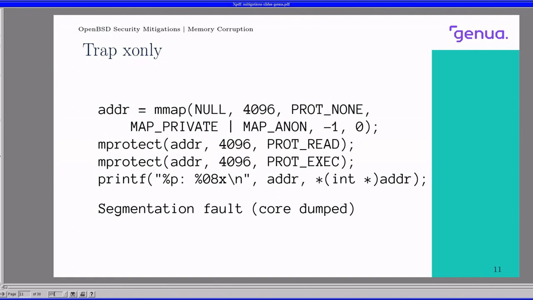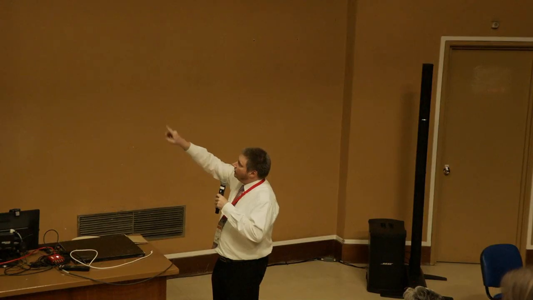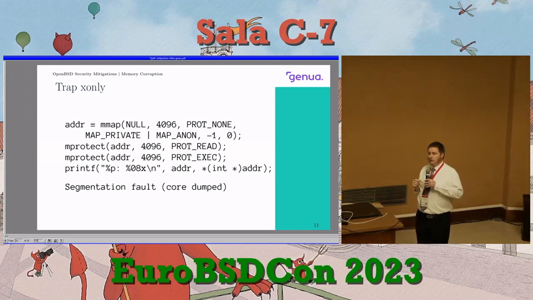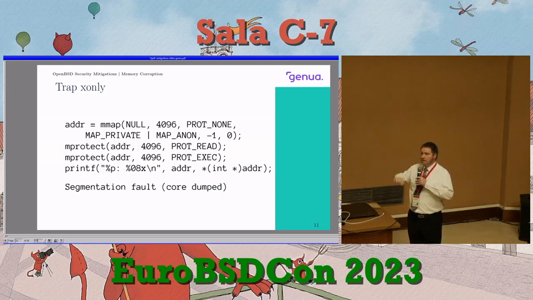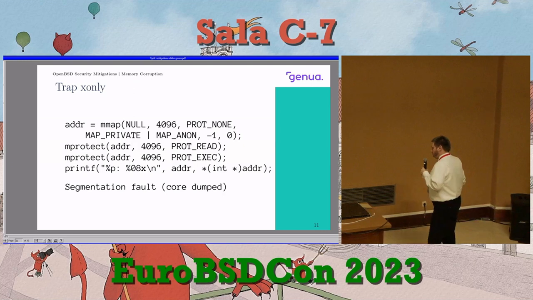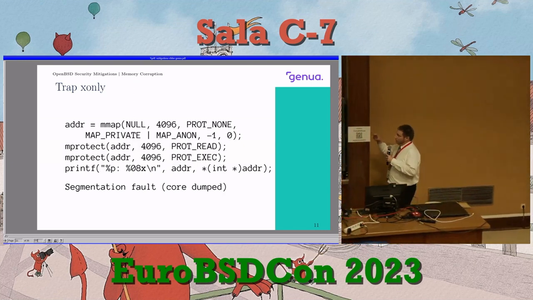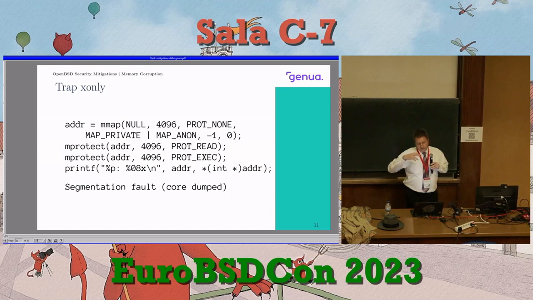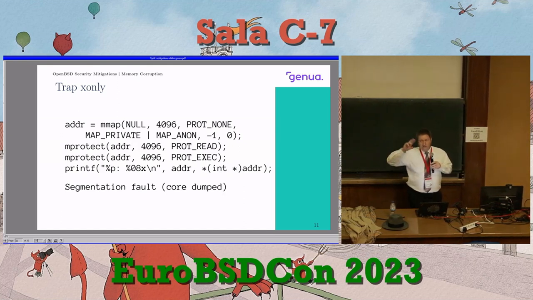So what you see here, the first print is missing. Here the page is not mapped. We allocate it, it's not mapped, it's just registered in the kernel, there should be memory. Then we say, okay, we want to read. And say, okay, we want to execute it. And then we do a read, in the printf. And it's not mapped, so we go to the kernel, and the CPU tells us why we go to the kernel. We go to the kernel because we wanted to execute it. And then the kernel says, no, that's wrong. Now it detects the problem and gives us a segmentation fault. So even if the CPU doesn't support it, in the kernel, when we go to the kernel at the right time, we can still check it. And the effort was here to get all the programs clean so that they make this decision correctly.